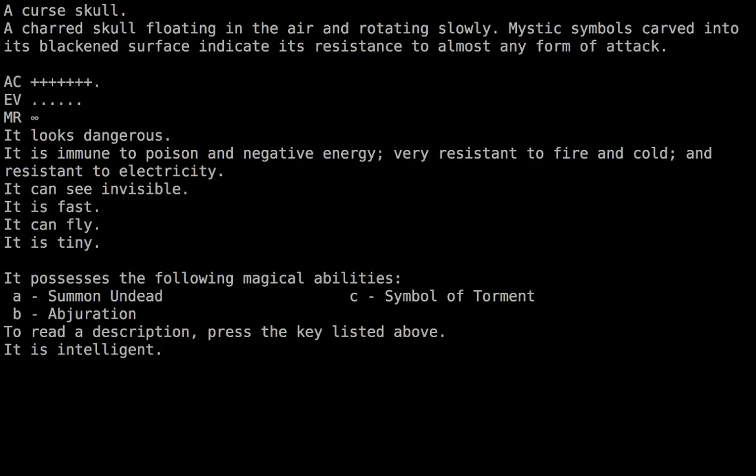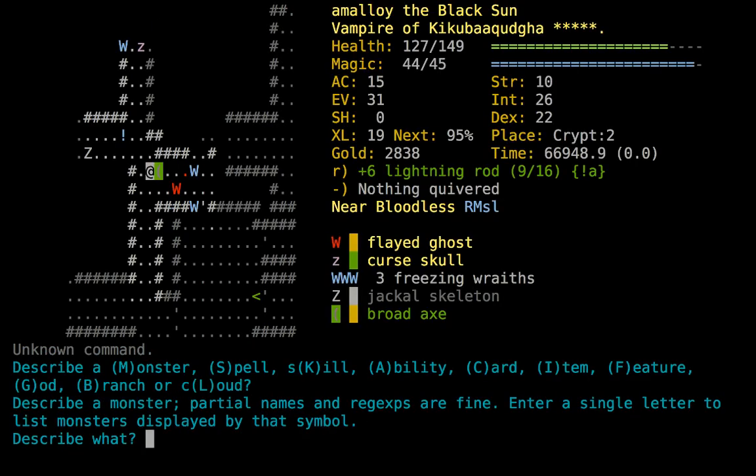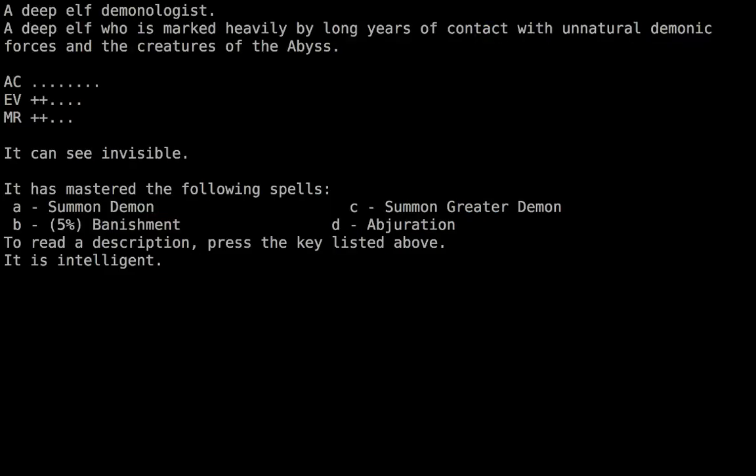Oh, it knows Abjuration because it has Summon Undead. That's interesting. They added that as an actual monster spell. It used to be, until quite recently, I didn't even know it had changed, that just any monster that had a summoning spell could use that spell to abjure as well, and that was just sort of implicit. But it looks like they added it. So, if I go look up a Deep Elf Demonologist, right? They have Abjuration now. They didn't used to have that listed as a spell. So that's cool.